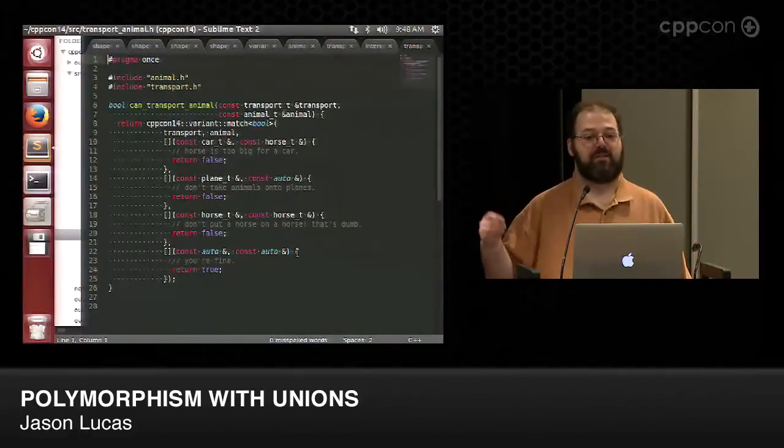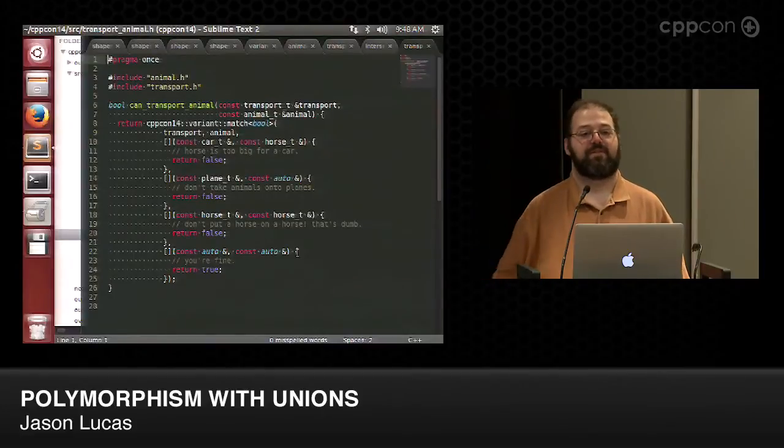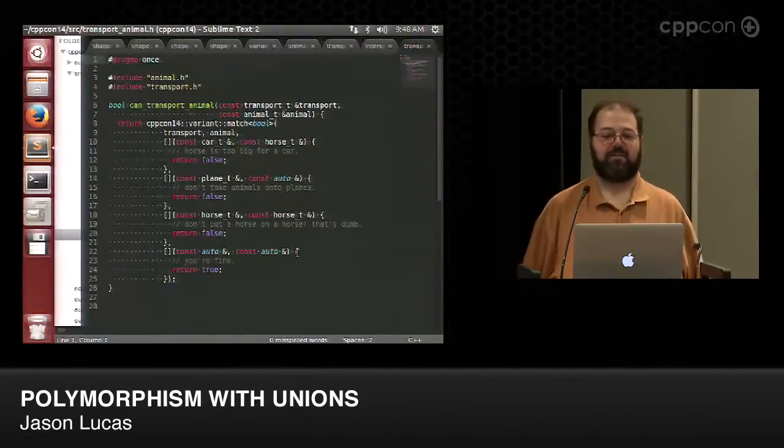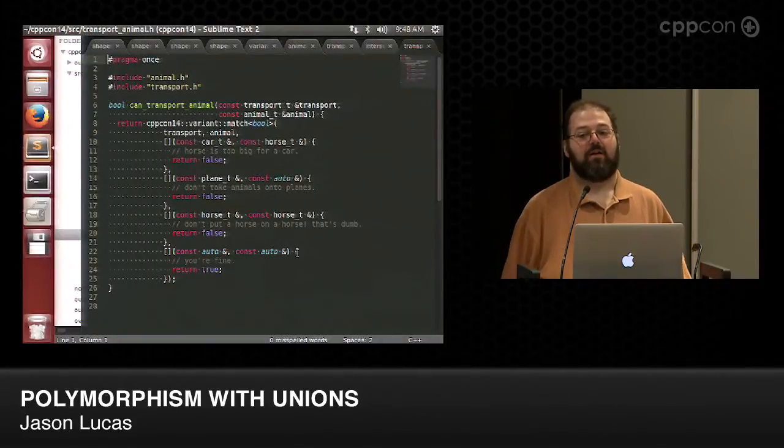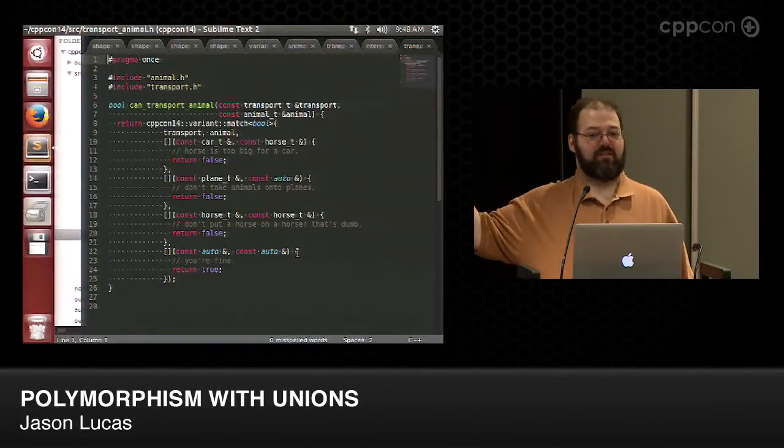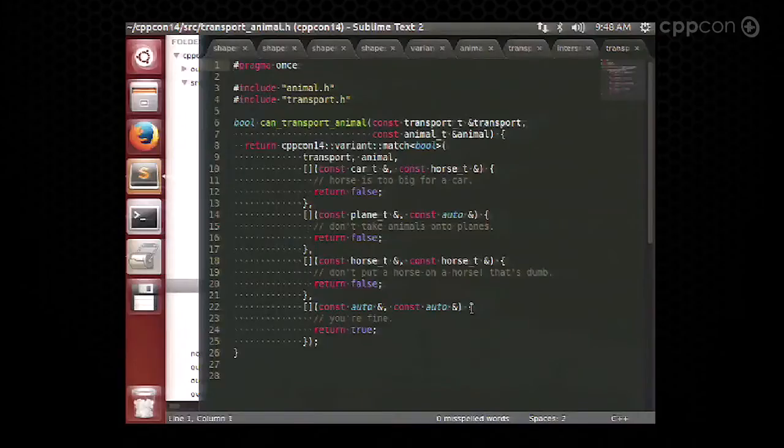So, you know, the index sequence stuff that's in 14. But you can write that in 11. It just didn't make it into the standard library. Just like we're using some 17 things in this header, we could make this whole thing work with 11 very easily. Except that part.